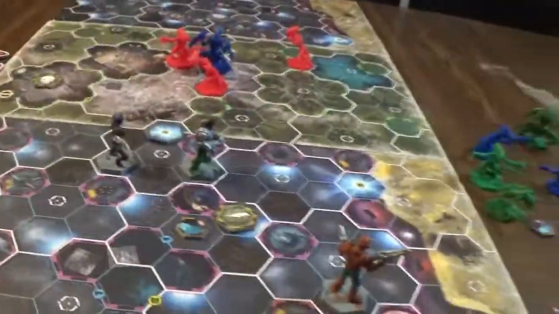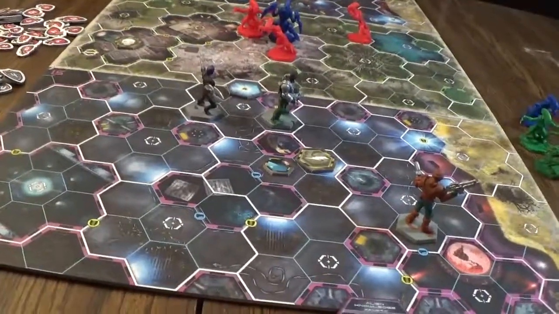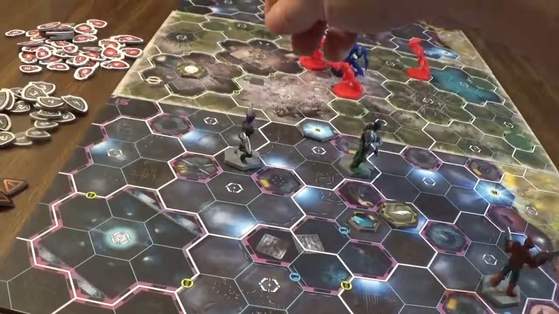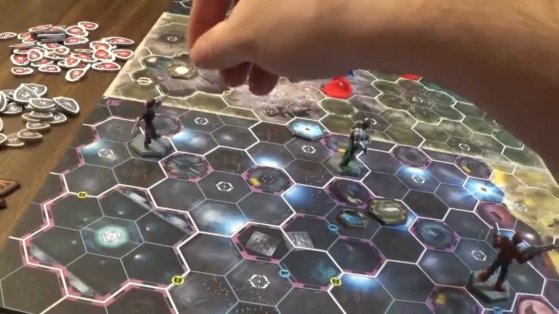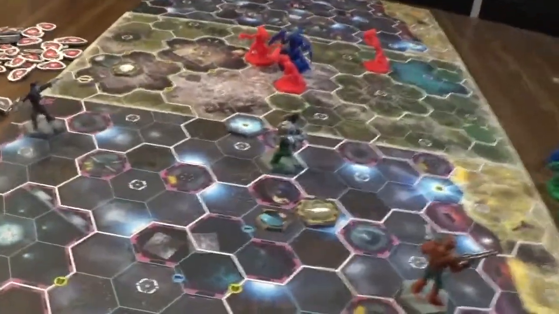Close encounters come. Activate no aliens. And her turn. One. Two. Three. Four. And that's it.